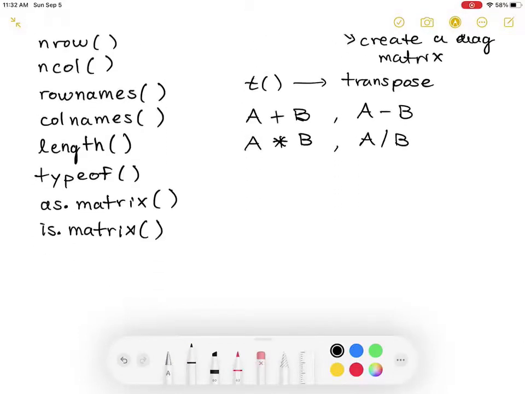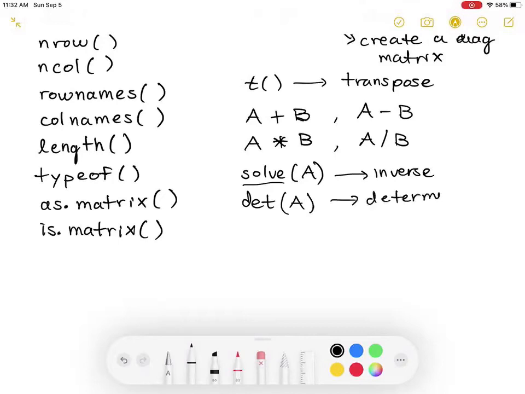But again, you could use the typical mathematical operators. There is the solve function. This is a generic solver, typically to get the inverse of a square matrix. So this will give you the inverse. There are more fancy, sophisticated functions that allow you to deal with certain problematic numeric calculation issues, but I'm just going to show you solve. There's also det for determinant, again, of a square matrix A. So this will give you the determinant.